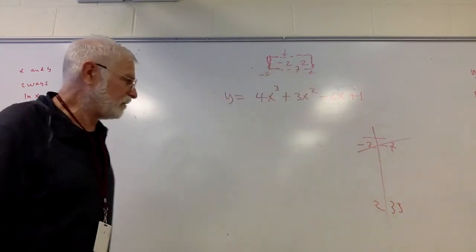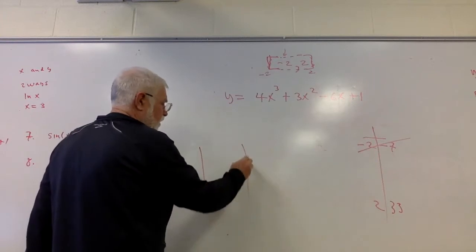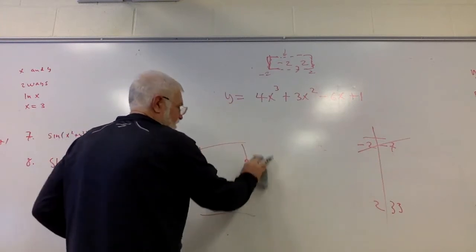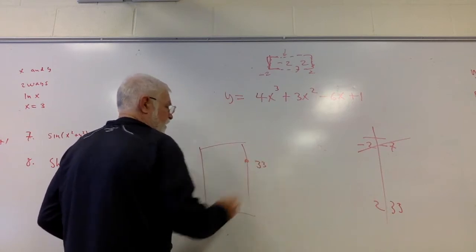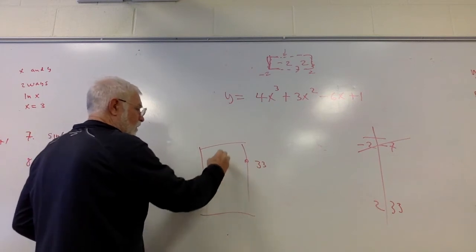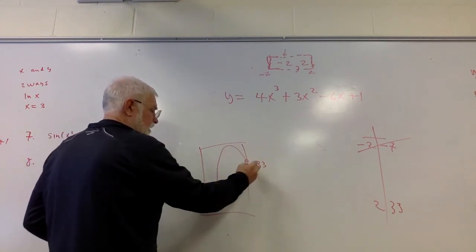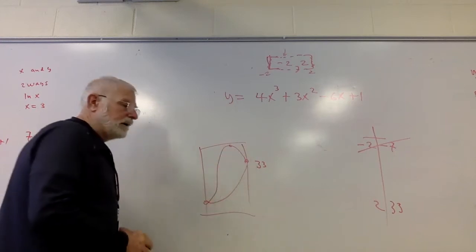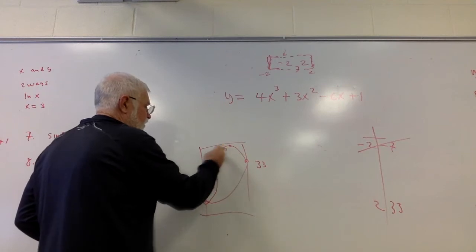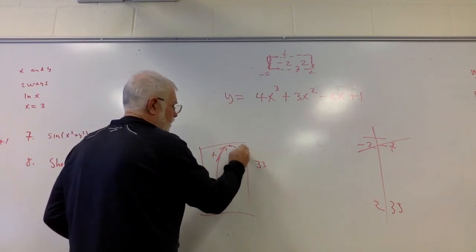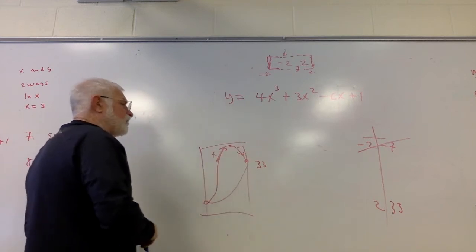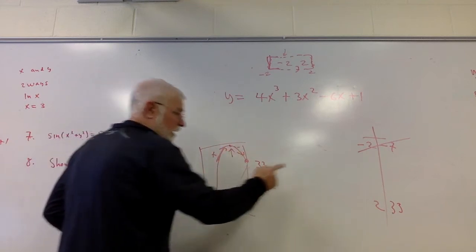All right, now we know over here on this side of our window, we have a max of 33. I want to cut to the chase: 33. The question is, we had something that started here. Does it go above and then come back, or does it not? So we've got to check to see if we have a max, which means we're going to look at the derivative. On the left side, tangents are positive, and on the right side, tangents are negative. So the question is, do we have a positive to negative? And if so, it's a candidate, and we've got to go evaluate it.